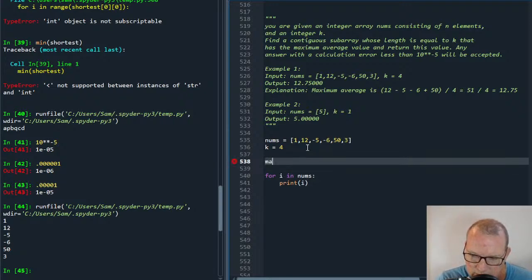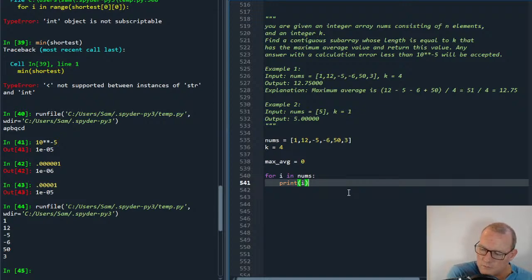So max average equals 0. We're going to apply Venke's max solution. And this is k.